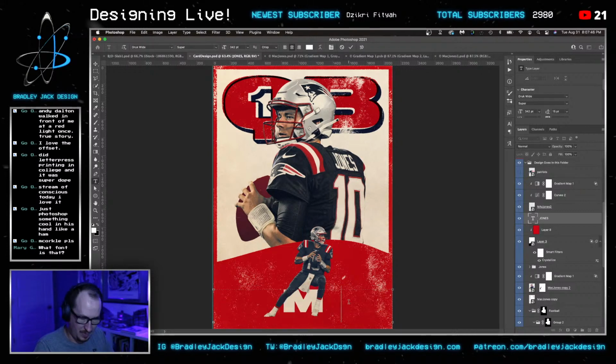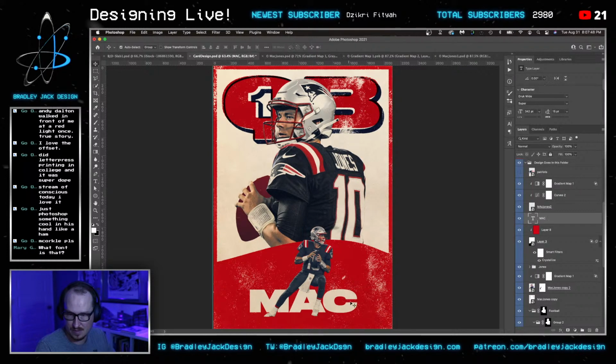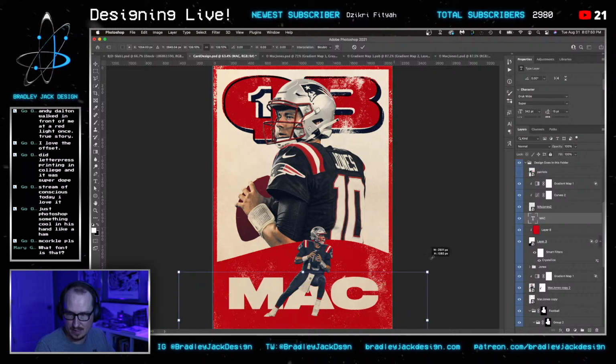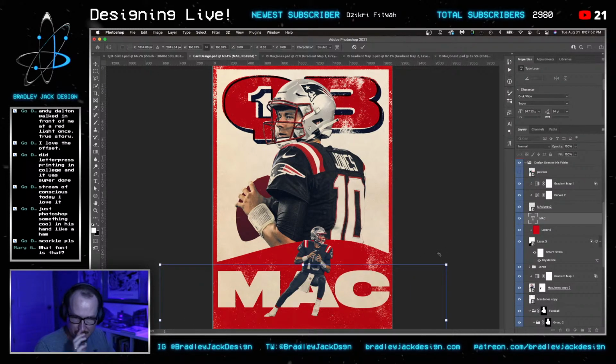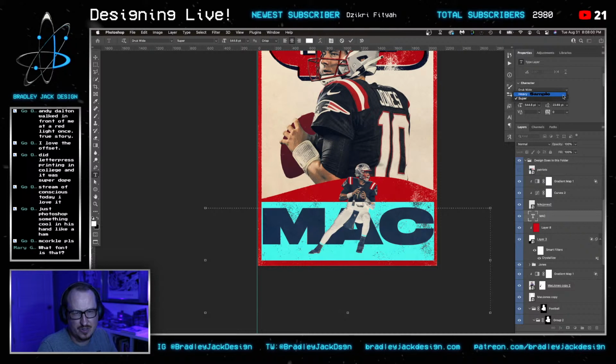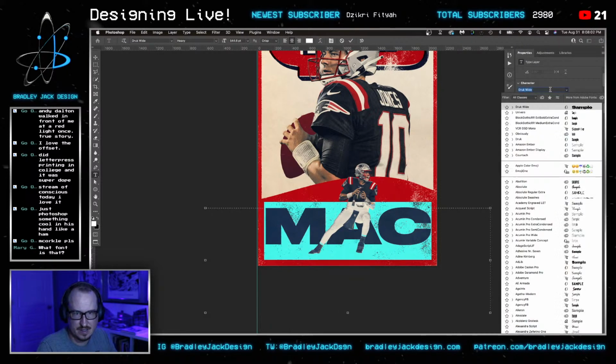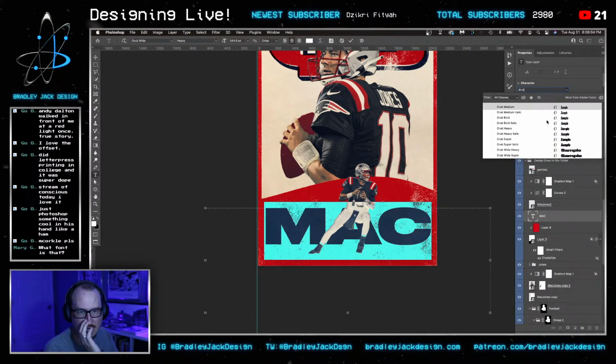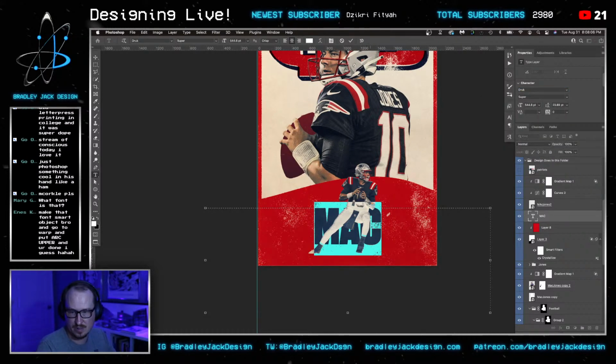I gotta figure out what I want to put here. I'll put Mac. Put Mac nice and large like this. Maybe tweak the font a little bit on it. Still use Druck, but maybe just use heavy. Druck Super.